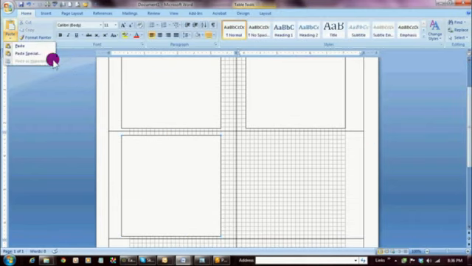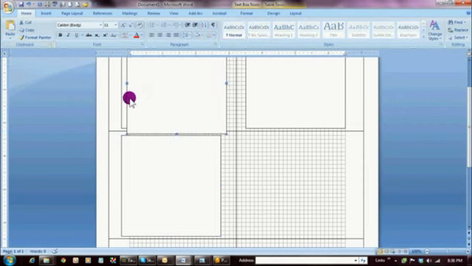So you can go ahead and do that. I'm going to switch over to a place where I've already done it. I've already copied and pasted into all 6 of my boxes. So this is now what is going to become your template. So what we want to do is save this, and then go ahead and print this out.